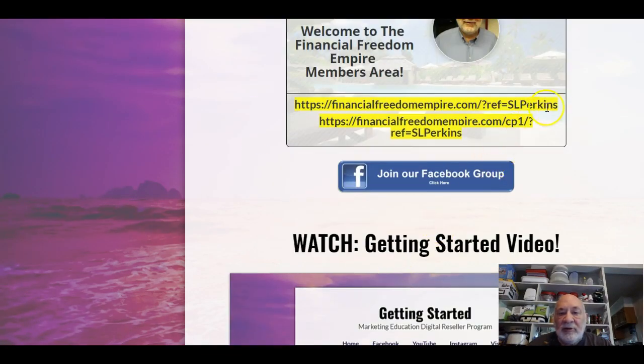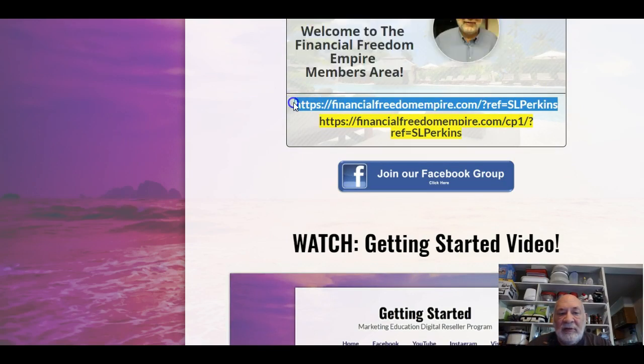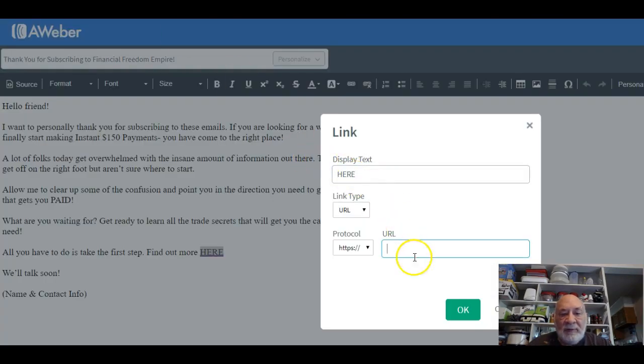You're going to go here and grab this link right here. You're going to copy it and paste it in here. Just copy and paste, and then let it go. Okay, it's going to do that. Then you click. It's going to say paste does not exist, but it does.